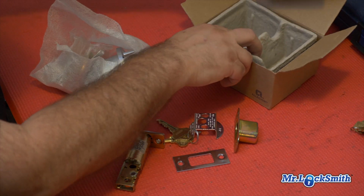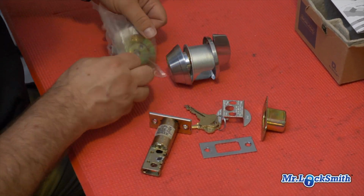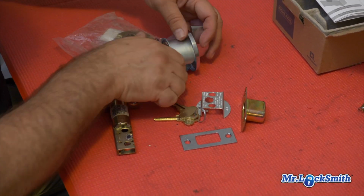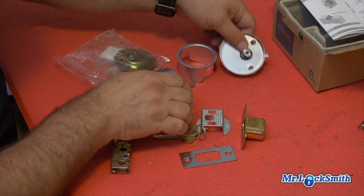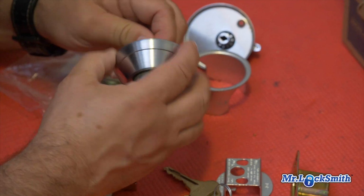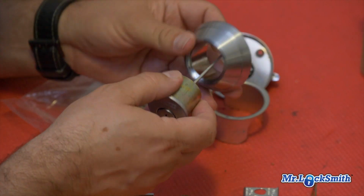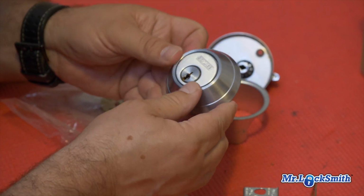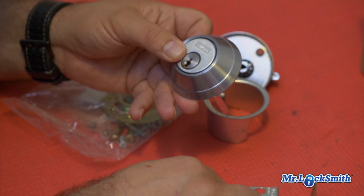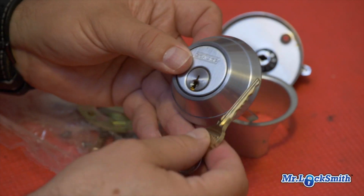And instructions, we don't read the instructions. So here's what we get. We have a nice heavy-duty deadbolt. It's got the security collar, or anti-spin. It's solid. It's a weight. It's a very, very heavy sort of deadbolt. It's fantastic. We'll get into it more later, but I love that we can put almost anything into it. I absolutely love this deadbolt. We'll get into it as we install it. But here's out of the box.